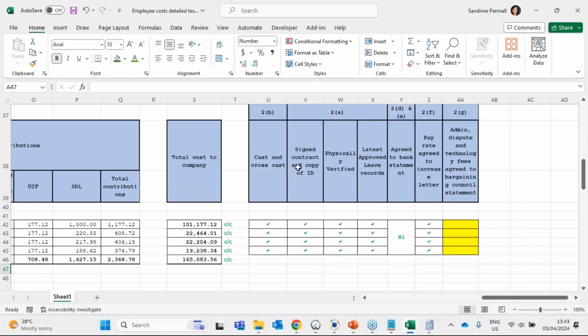So if you look at the different titles over there, you have to change it to section 6, of course. It says you've done the cost and cross-costing. You've also checked and verified the existence of your employees. So I've inserted it here as well. So what we did, what we're trying to say, physically verify, we inspected the site contract, the copy of the employee ID. You may also go to the employee records and also go and just say hi to the Mr. Employee. Who is that? Great.